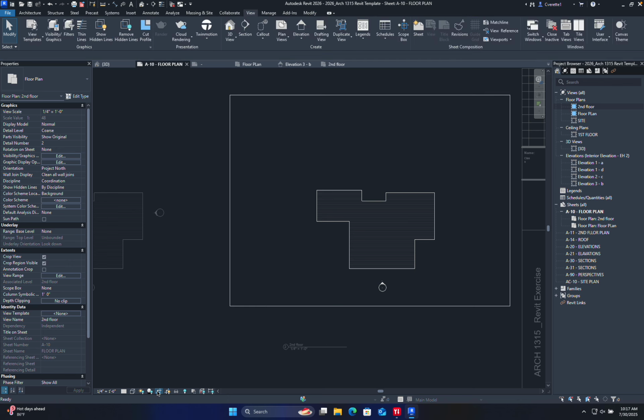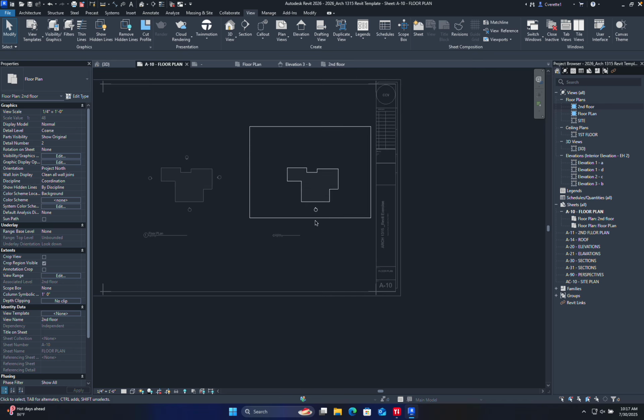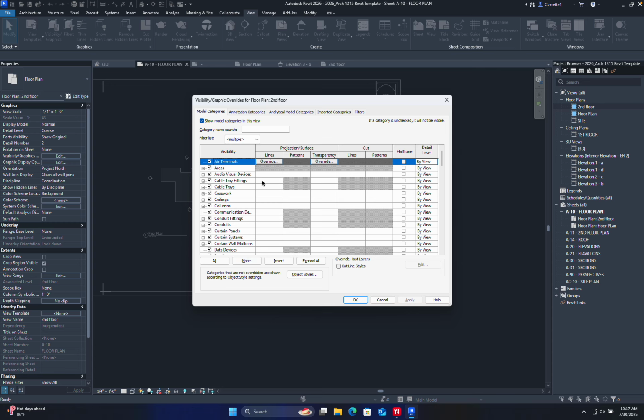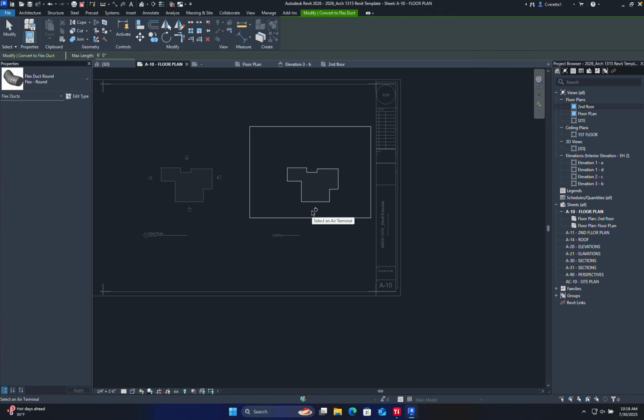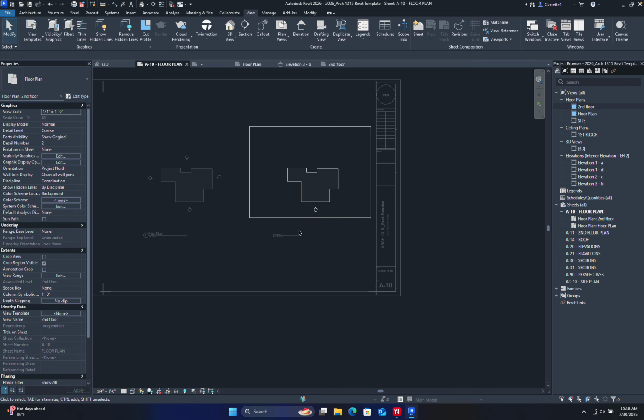So for instance, I can control many things. If I undo the crop here, it'll show the rest of what should be showing. If I type in VG, which stands for visibility graphics, I can really control the crap out of this, right? Now, I don't want to get so much into this today because at first it could be really daunting. I don't want to scare you away from this program, but I do want to explain thoroughly that it has the utmost options. VG is like the illustrator of every viewport, right? And then you can copy the settings that you establish in each viewport.